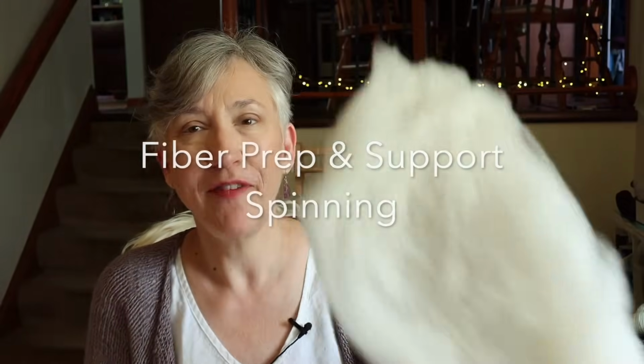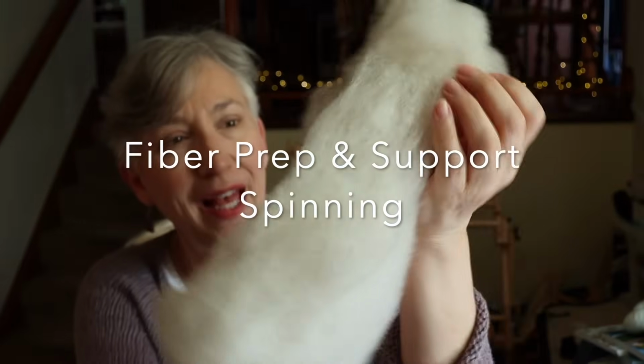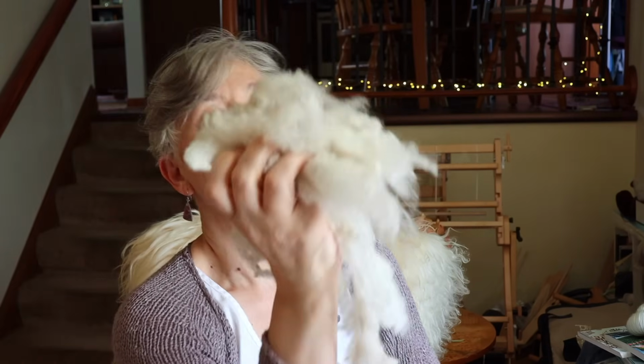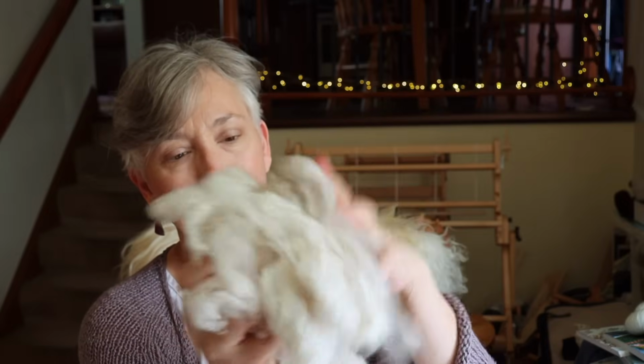I've been carding up some fiber on my drum card. I made a little bat yesterday. Some really, really old fiber. I'll show it to you here. It's like 9 years old already. It's a Corriedale fleece from Whitefish Bay. And when I first scoured it, I didn't take out all the grease, so I had to re-scour it, and look at the condition that it's in.